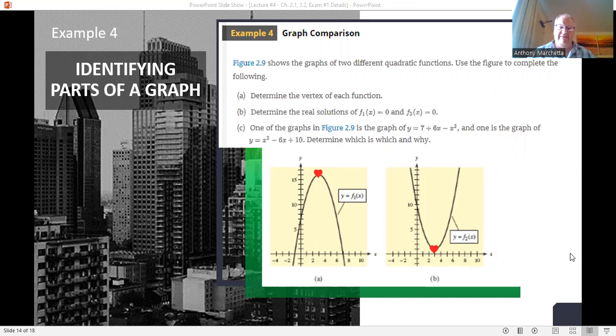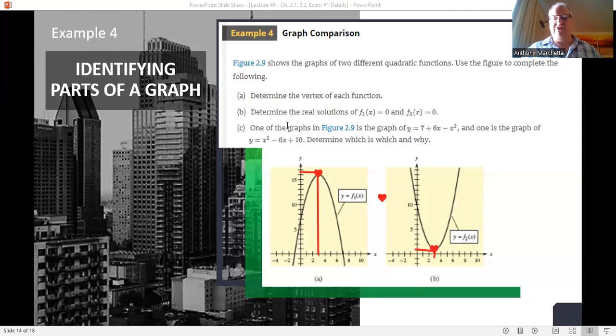Determine the vertex. Think about where it kind of looks like it is. I would do something kind of like this, and try to do it that way to figure out what it might be. Ultimately, later on, we have the examples of what they might be, and you can determine which one is which, and based on that, you can get them for sure. So part A is not really the best question to start with. We should start with part B. We'll come back and visit A in a minute.